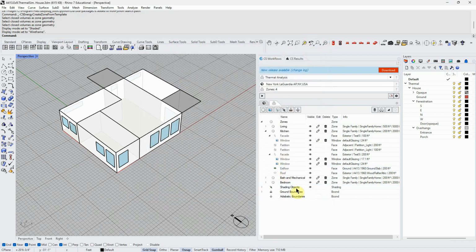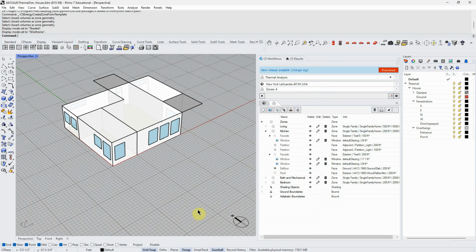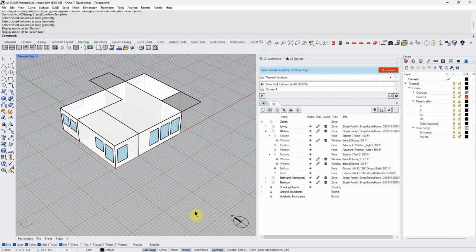So you name it correctly and you save a template, then you can go back to that iteration and try something different in your design, and then try them both by just selecting a different template and running the simulation and seeing what the difference is. All right, that's it.